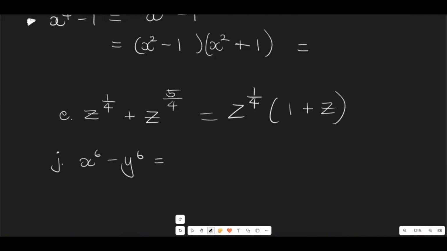But this difference of two squares, we can open two brackets. And then we can distribute our x and another x, our 1 and another 1, and then a positive and a negative. And this would be your final answer for that part of the question, right? Okay, so I hope you guys understand why we could go further over there, because this is a difference of two squares, this specific question.